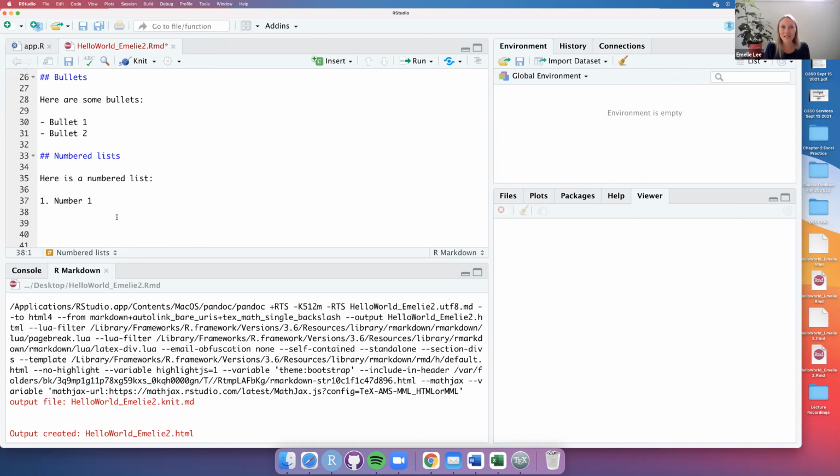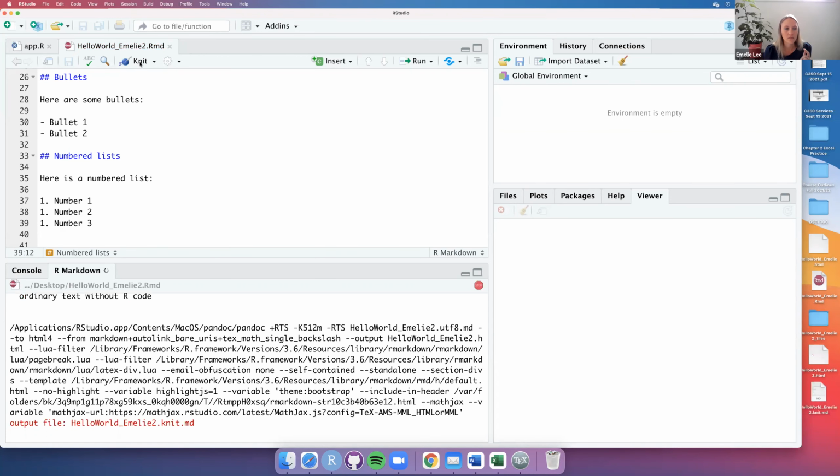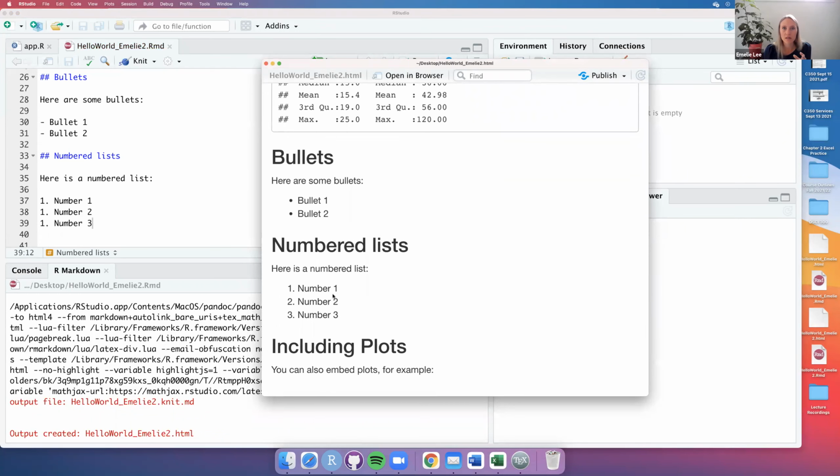What's fun is I can actually just keep going with 1 and you'll see what happens. Number 2. I'll keep going for a third one. Number 3, okay. So when we knit this, you'll see what it does. Okay. What's nice about this is that even if we change our minds later and we go to change the order, we don't have to adjust the numbering, right?